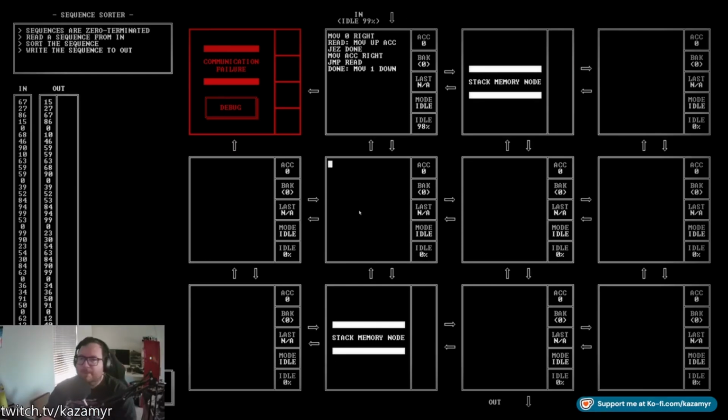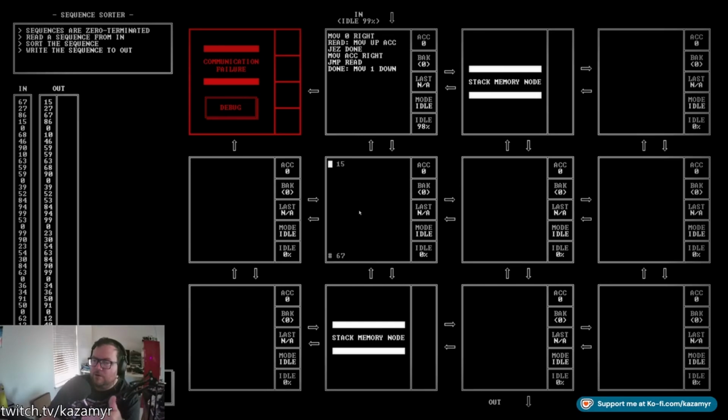All right, so the first number we read in is 67, right? That's our smallest number, so we just write it down. I'll just do D, or we'll move it all the way down here. Then we get 15 as our second number.